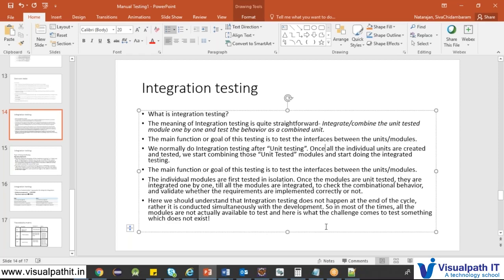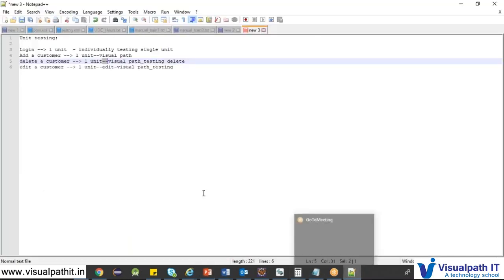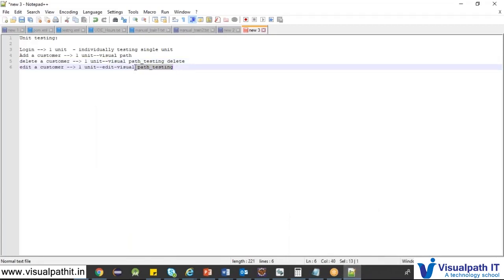For example, here your application has only these three scenarios which are related to the customer. You don't have anything else in the application related to the customer. So they will start doing integration testing for this particular screen irrespective of whether the other screens, like billing, etc., are being developed or not. We need not bother whether they are being developed. They will start integration testing for this and complete it, then they will start integration testing for the other one.